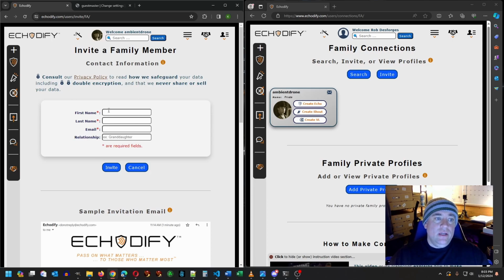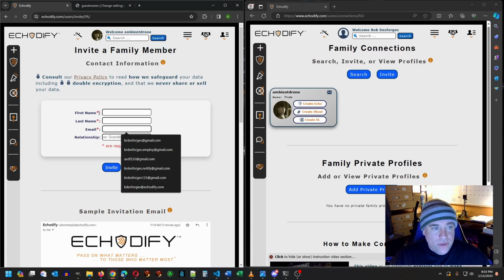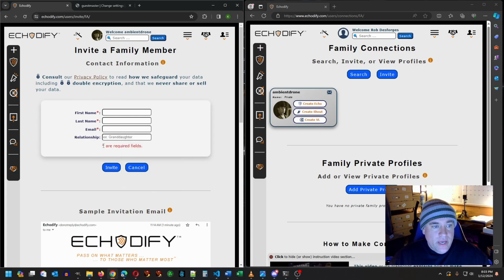And when I click that button, I have the option to put in a first name, a last name, and an email address, all 3 of which are required. You can see the little red stars. And right here, that star means the fields are required. And optionally, but I don't have to, I can put a relationship. A relationship of who that person is to me, just to be clear. So if I'm trying to invite my brother, relationship would be brother. If I'm trying to invite my granddaughter, relationship would be granddaughter, because that person is my granddaughter. And when I finish this, I just press the invite button.